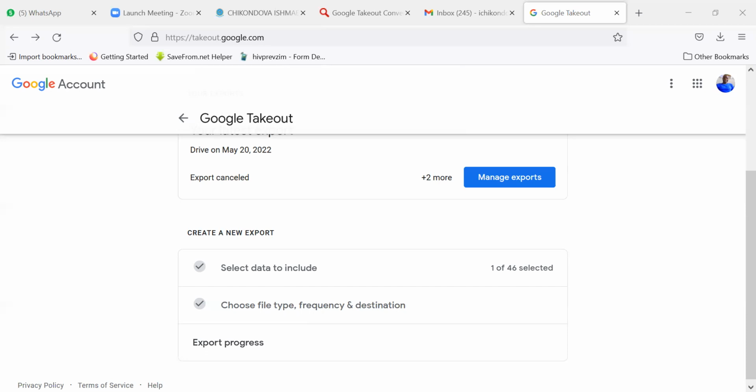I can continue using it, and that's all about the Google Takeout extractor. And we are not limited to extracting or copying information from the Drive, but even all our contacts, our emails, everything. You may want a backup of all previous old emails that you may want to move to a new account. And this is doable with Google Takeout.